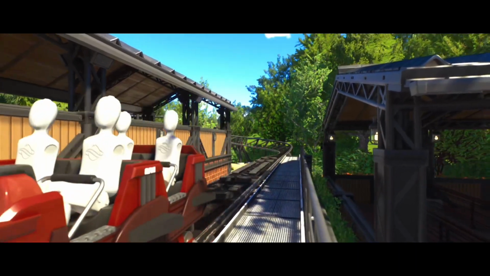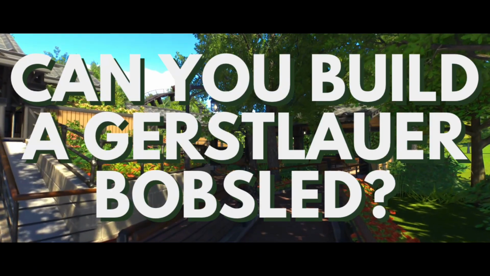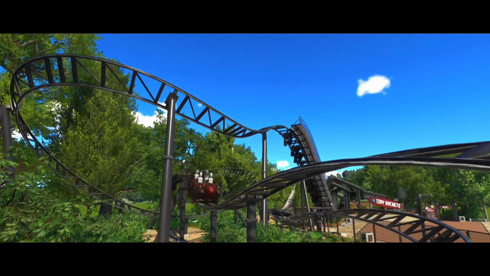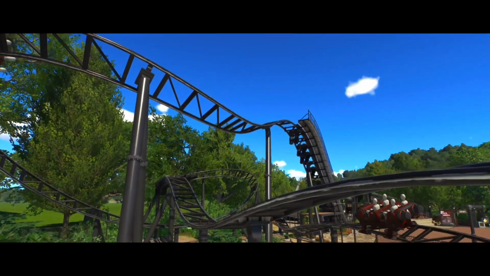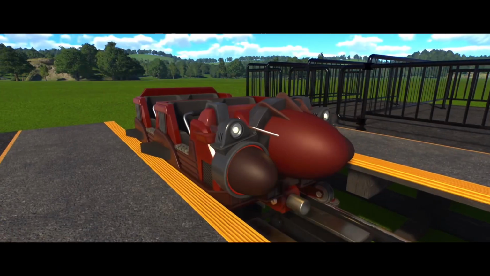This is the perfect opportunity for us to do a bobsled, so let's see if you can build a realistic Gerstlauer Bobsled in Planet Coaster 2. I think we should go all out with the realism on this project, especially because custom supports have just been introduced to the sequel. What's funny is that I usually build the coaster layout first with these projects, but I really wanted to do things the other way around with this creation and go from the smallest details to the biggest.